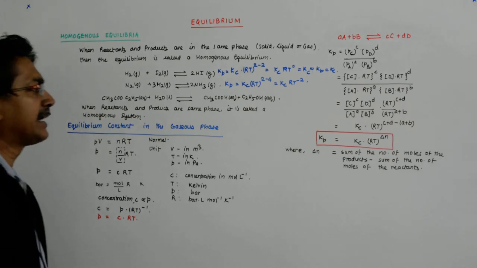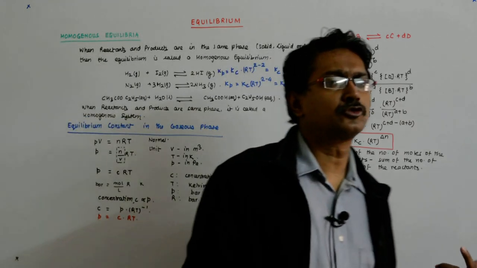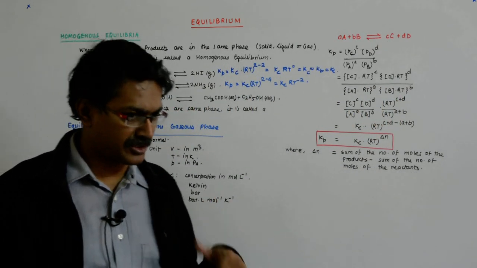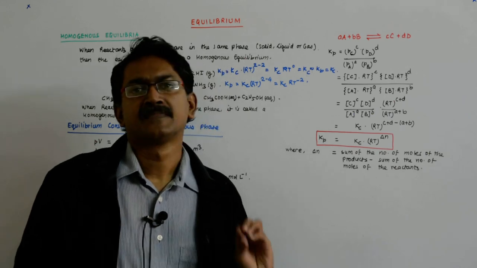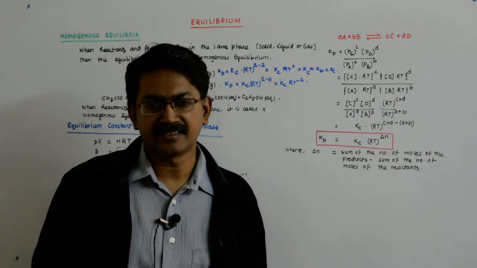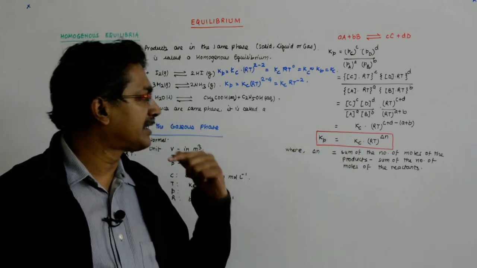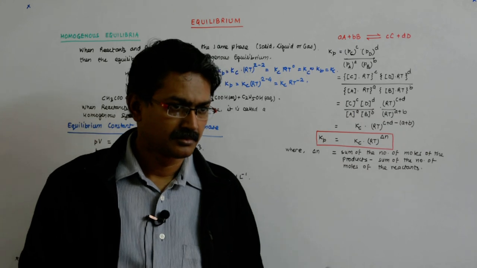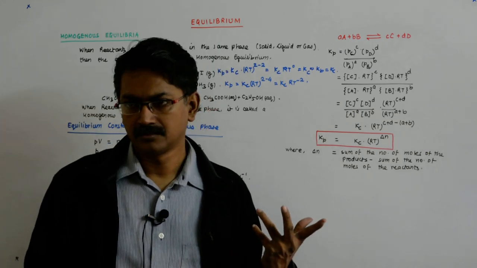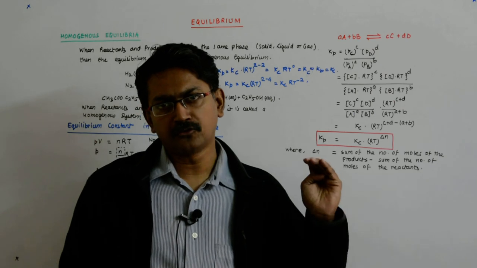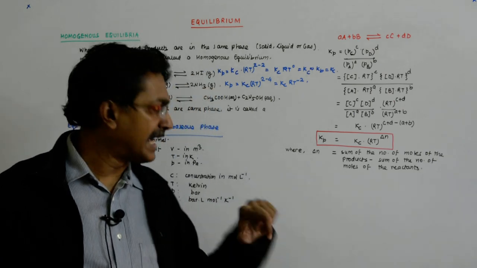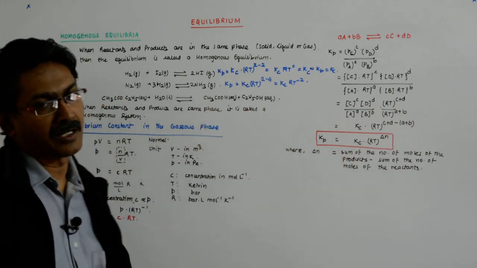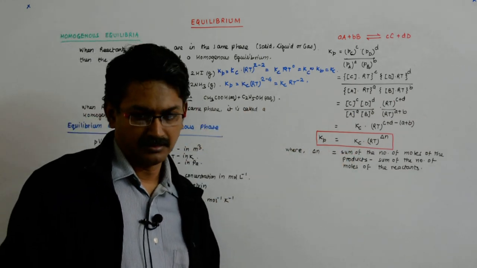So that's how Kp and Kc are related. And we'll soon see that maybe calculating Kp in a given situation when you have gases becomes simpler than calculating Kc. But somehow Kc can be retrieved back from that Kp. So Kc will be Kp times RT to the power minus delta n.